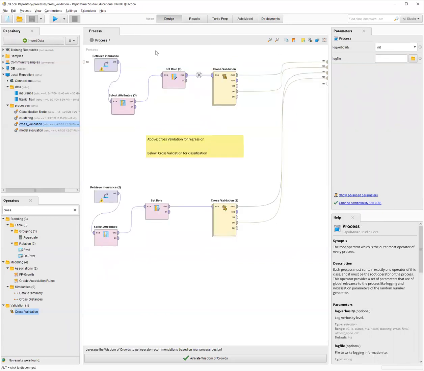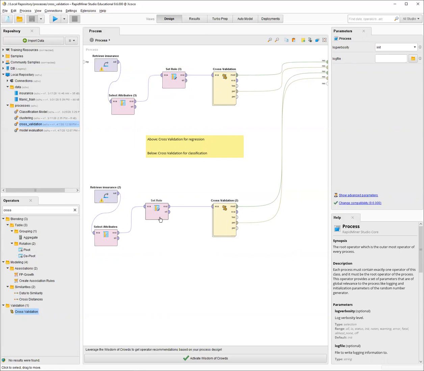So let's come back and take a look at the data preparation first. In this process, I show you two, again, the same cross-validation: for regression is the first part, and the cross-validation for classification is the second part. For the data preparation part, it's basically the same. For the first three steps, we retrieve data, select our attribute and set our output variable.